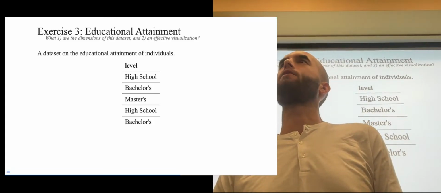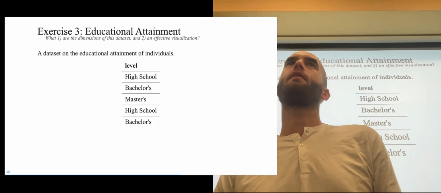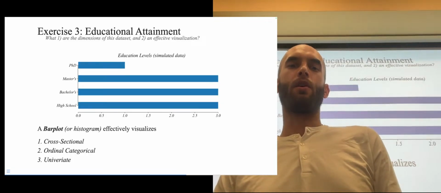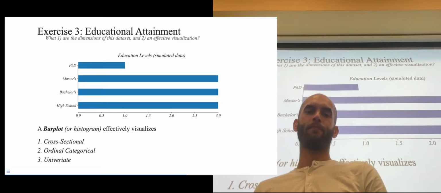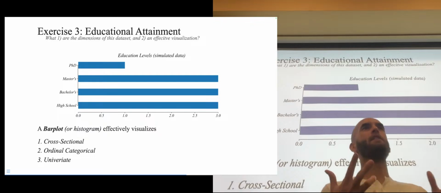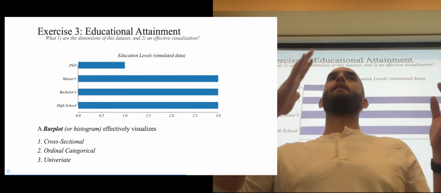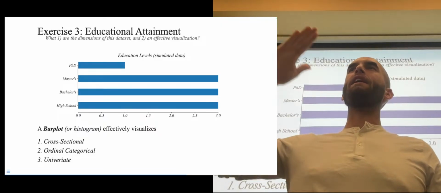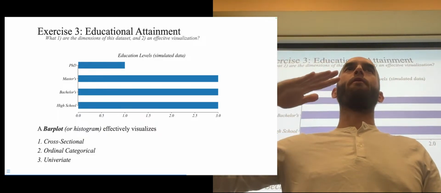Someone else want to tell me how you would summarize this? Jason. So we could do an ordered bar graph. The main difference between ordinal and nominal categorical variables is we need to insist on the order of the bars.